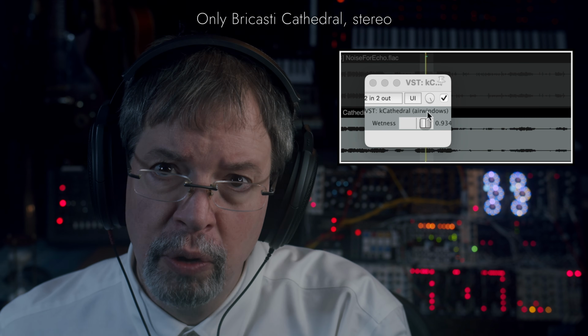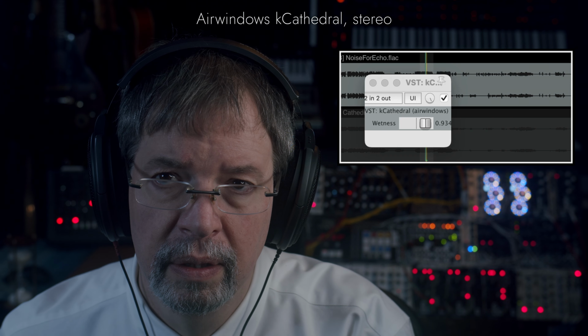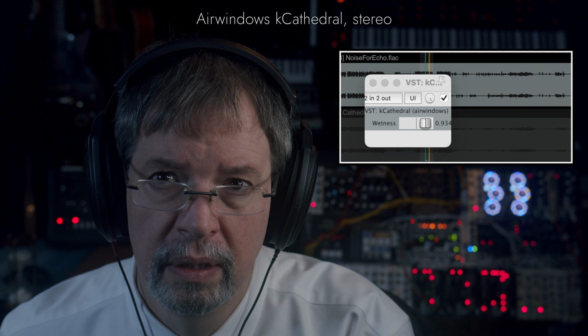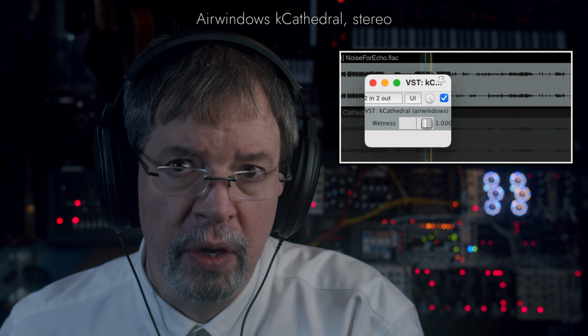If I go over to mine, it's going to be a little raunchier, but it'll have the same sort of resonance and depth to it. And I had to put a little bit of dry into it to get a similar effect, because if I put it to full wet, it's not quite the same.